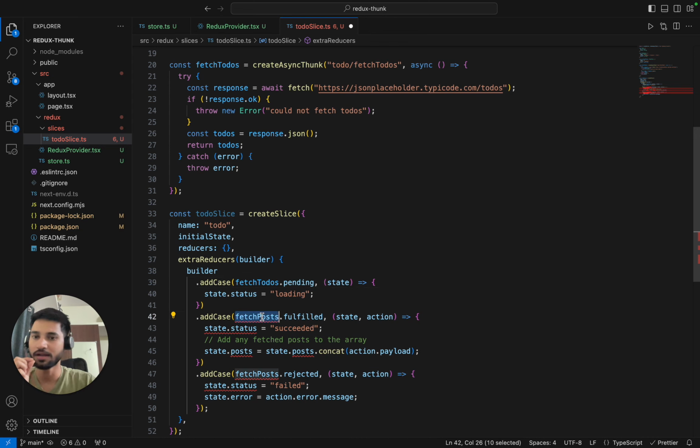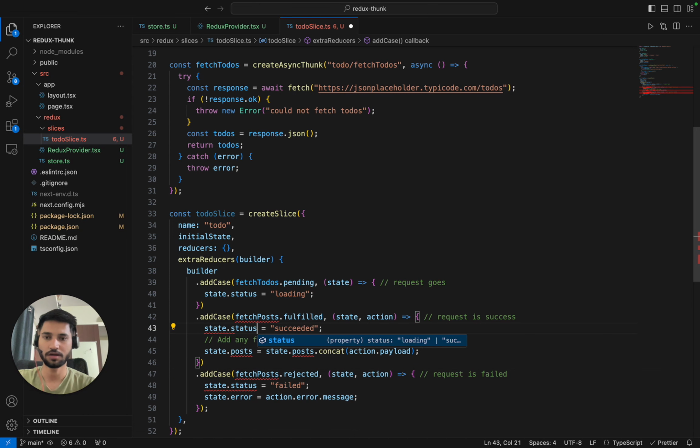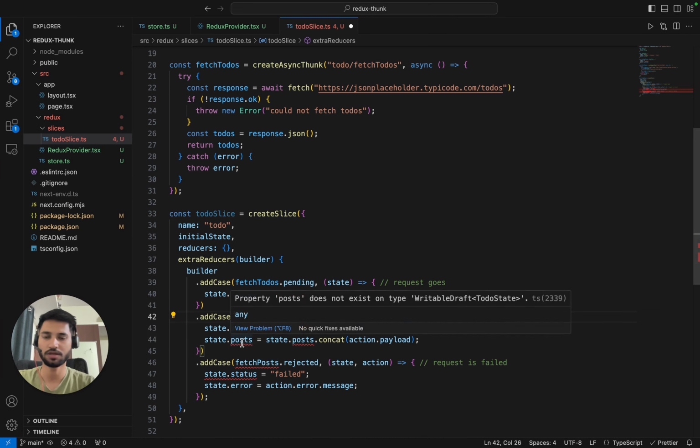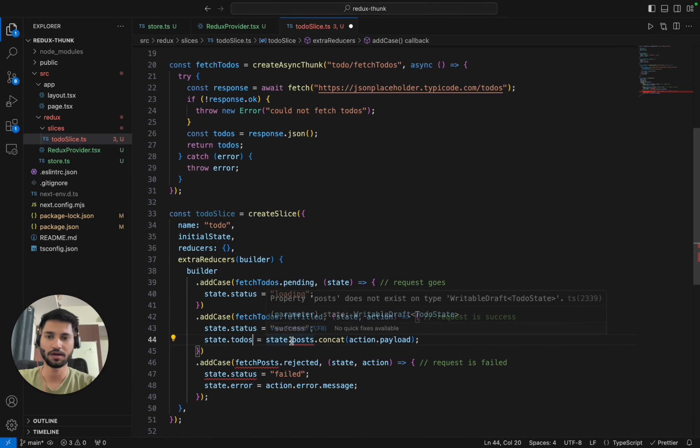And this fulfilled will be called as the request goes, and this will be called when request is success, and this will be called when request is failed, right? So what we'll do, status is going to be success, right? And we'll pass in our function fetchTodos and state.todos is going to be action.payload.